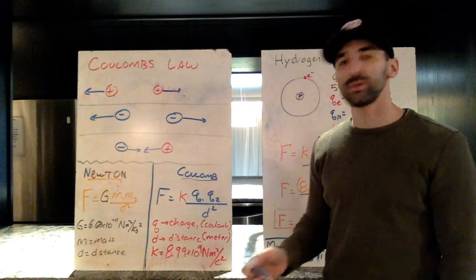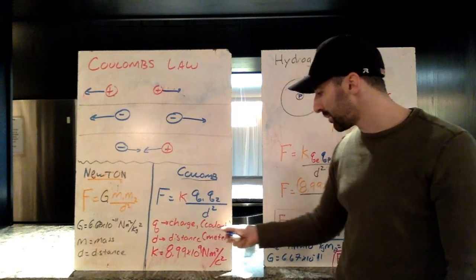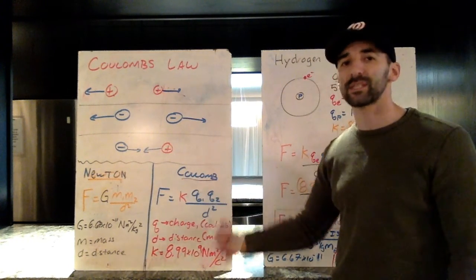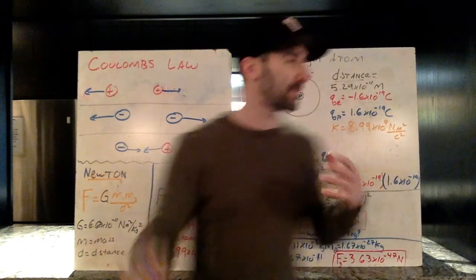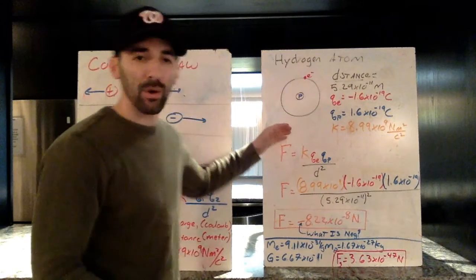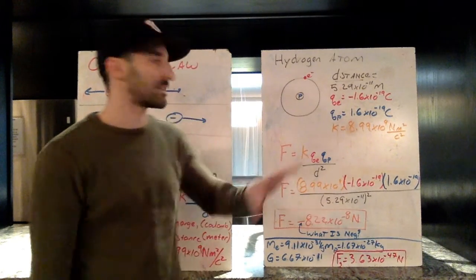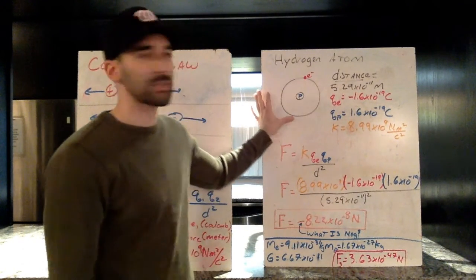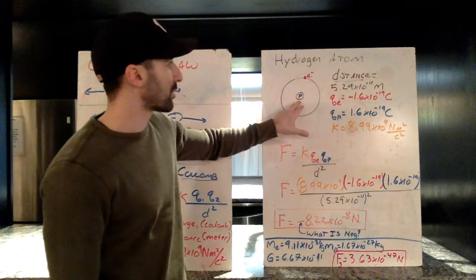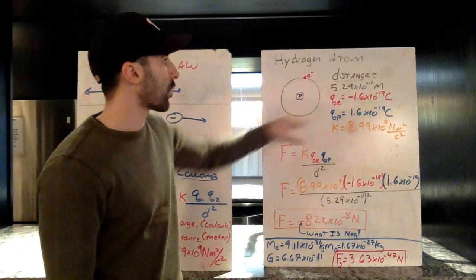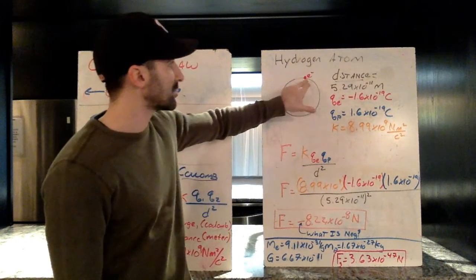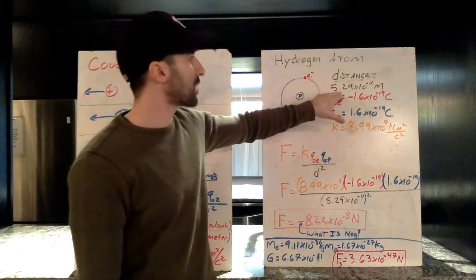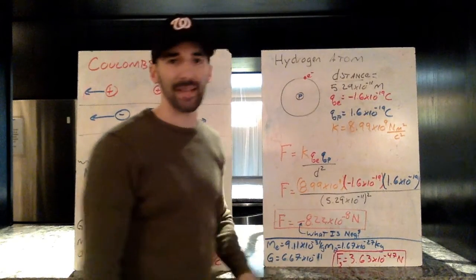Now the unit we use for charge is a Coulomb, named after Coulomb, who discovered this electrostatic force. So for a simple example, we've talked about the atom, and we know Bohr's model of the atom worked really well for hydrogen. So here I have a very rudimentary picture of a hydrogen atom with a proton in the middle and an electron orbiting around. Now we do know still to this day that the average distance between the electron and this proton is approximately 5.29 times 10 to the negative 11th meters.